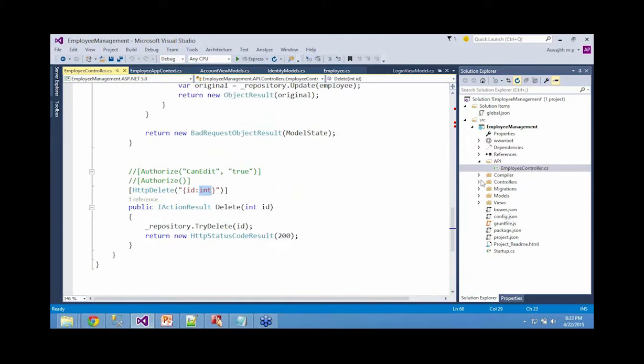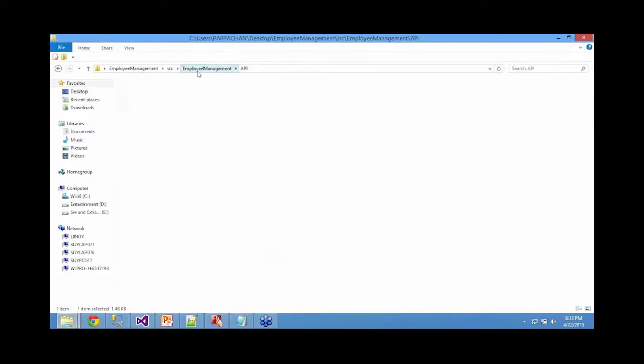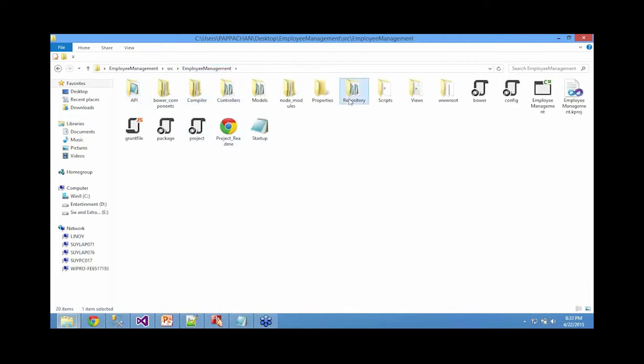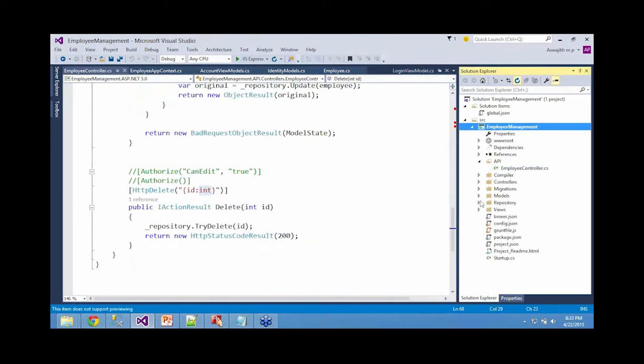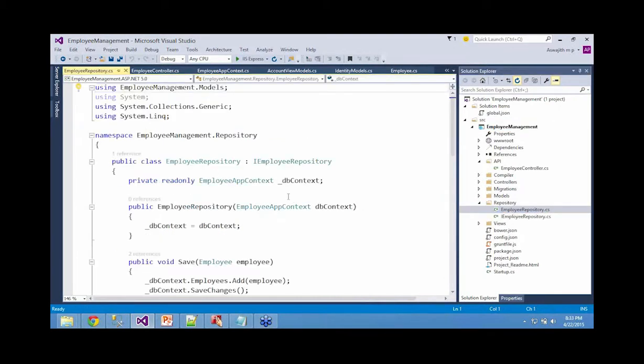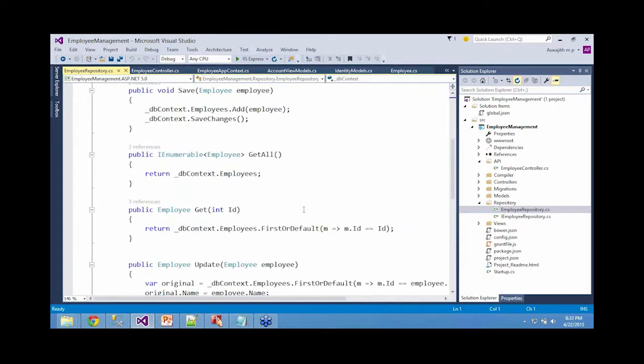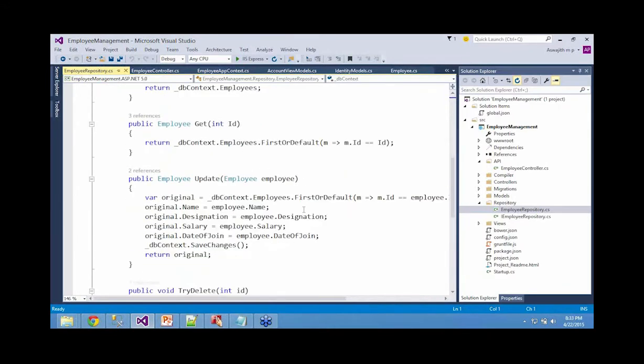And now we are going to create a repository inside this one. Here is the repository that deals with the local DB employee CRUD operations.